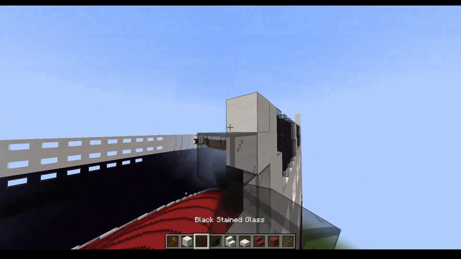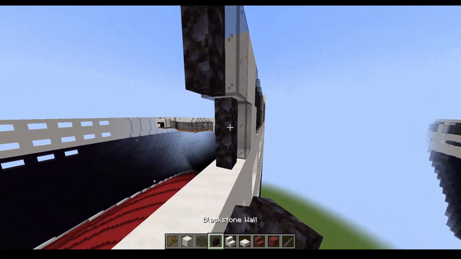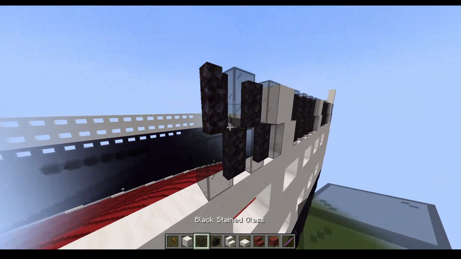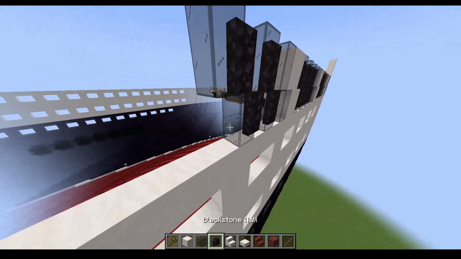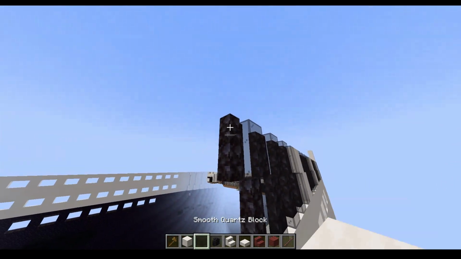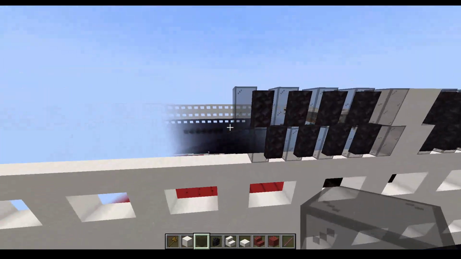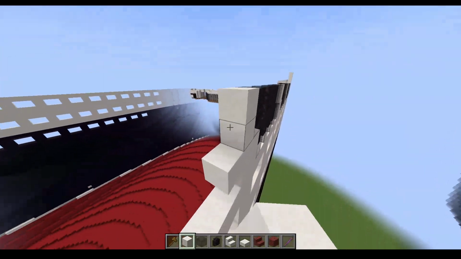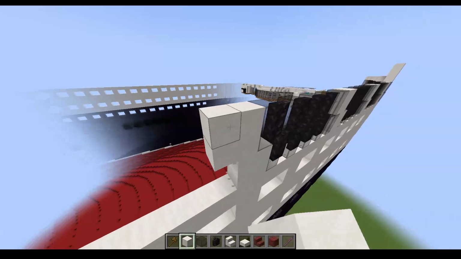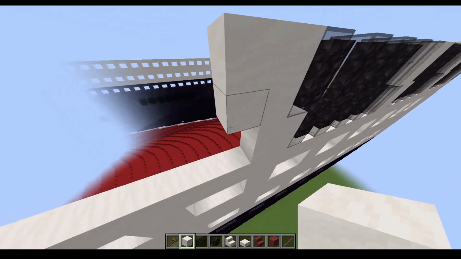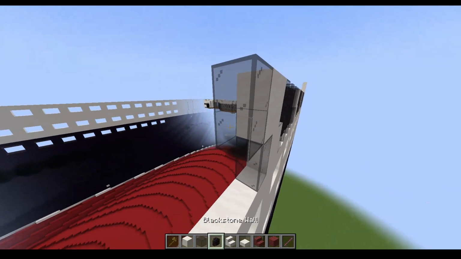Window again. Once again, going to be 9. So there's 3. No, that's 5. Then 6, 7, 8, and 9. Once again, 2 in behind those. And then 9 again.